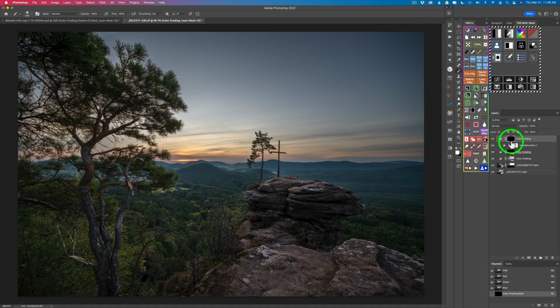Now I have a brush, and I'm going to put my brush at about 50%, and it sets me up. The panel does set me up with a white brush because I'm painting on a black mask. It's smarter than me, as you can see. And so what I'll do is I'll start to paint my adjustment on here at that 50% opacity. And I just want to darken that up a little bit, and I'm going to paint on this area. And remember, I'm going through a zone mask selection.